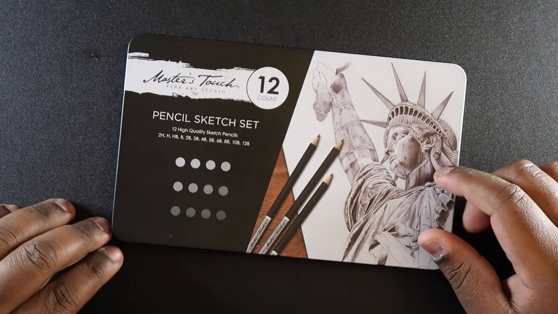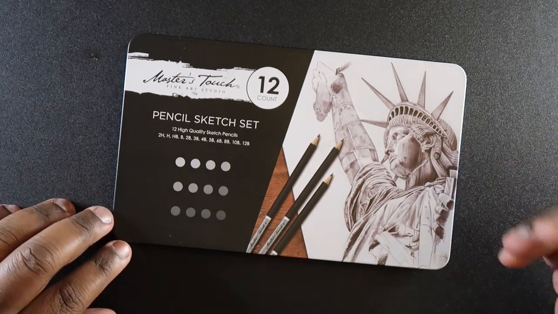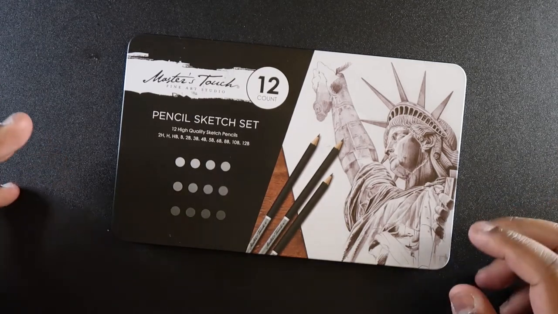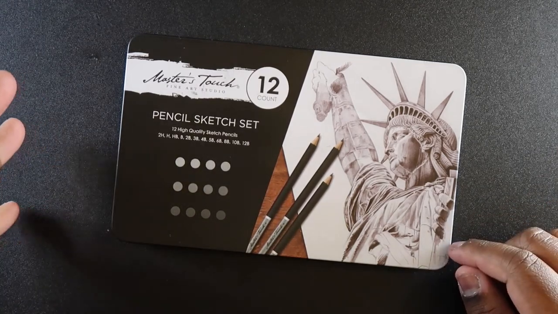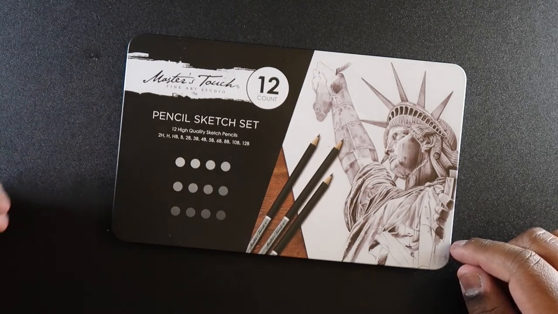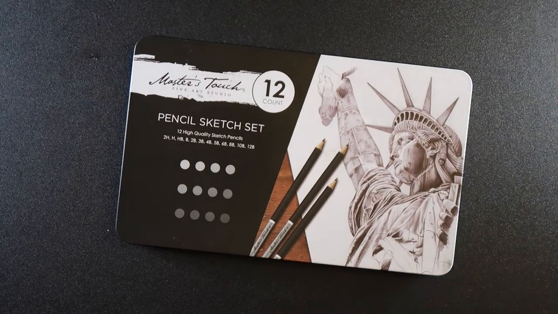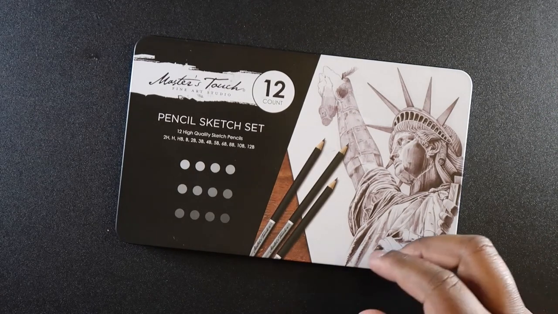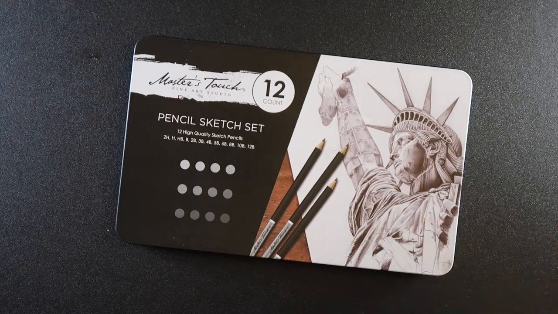The 4H I like to use because it's a light lead and it's easy to erase. 5H could also work, and 6H as well. I also like to use a 2B. 2B actually has a dark lead, and when I'm sketching I don't like to go any darker than a 2B because if you're one of those artists who actually finalize their sketches and want to go back and erase it, then 2B won't be too dark to erase.